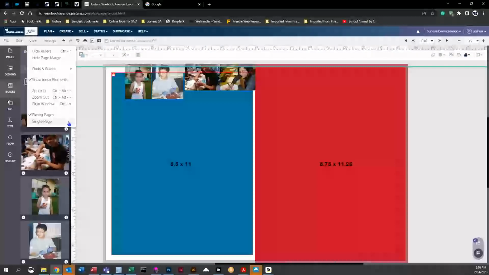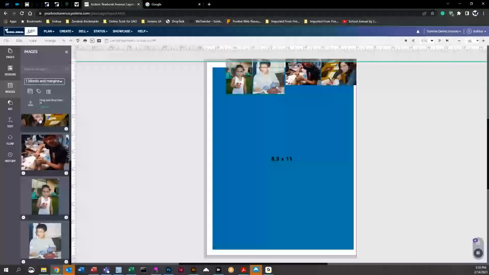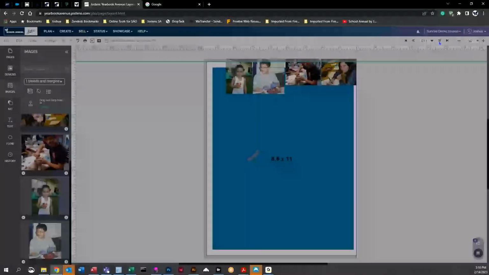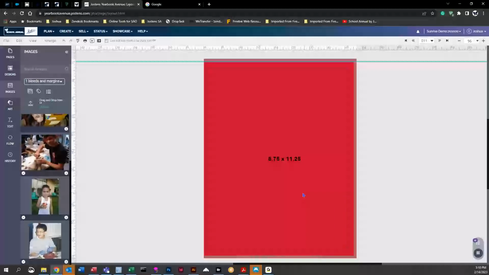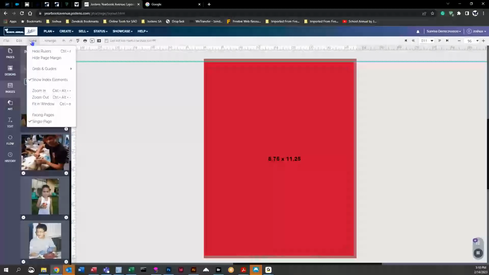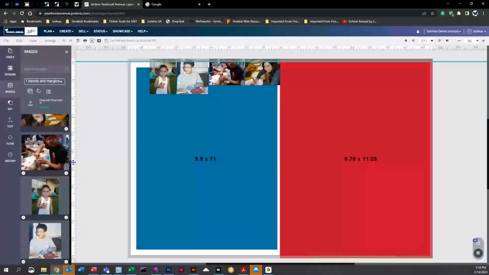To avoid that, you can come down here to view and then go down to single page. So now the person working on page 10 can work on page 10 without any interruption, and the person working on page 11 can work on that without any interruption. So just make sure both of them change theirs to single page instead of facing page.